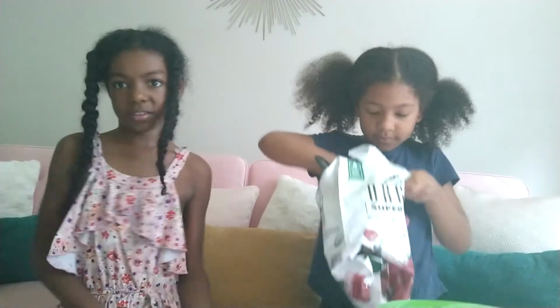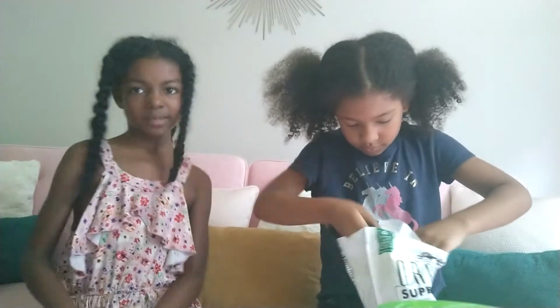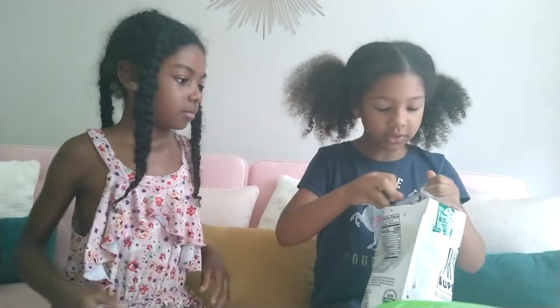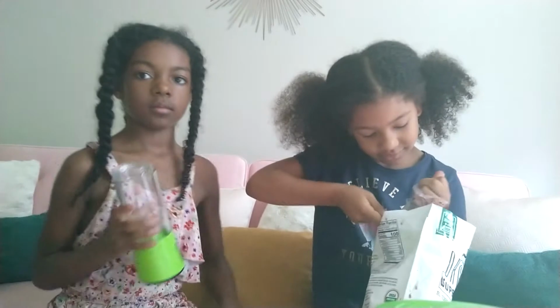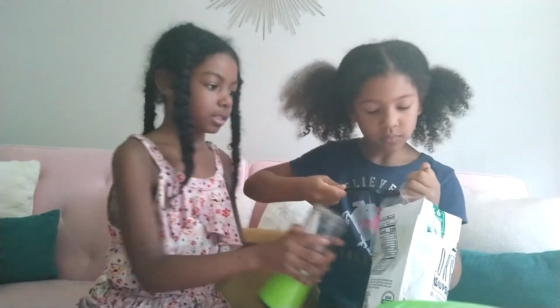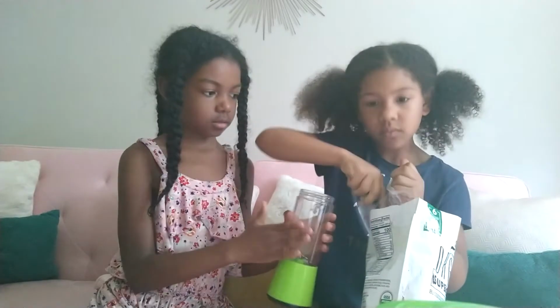She's going to clean it. I'm not a big fan of this one because it has bananas in it. I'm not a big fan of bananas. She almost hates bananas. She got this ice cream called Chunky Monkey. Yeah, I should have known there would be bananas in it because it has the word monkey. She said there was one or two bananas. It's smushed with ice cream. It has the chocolate in it too.